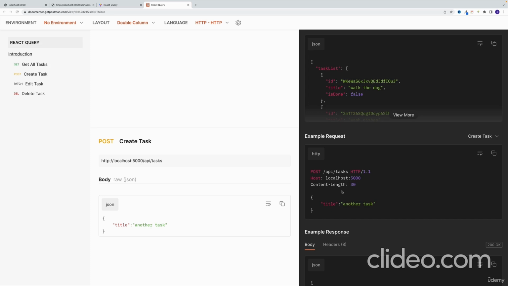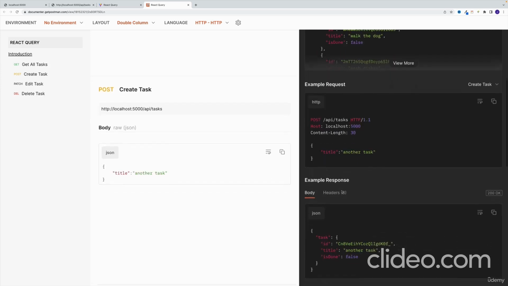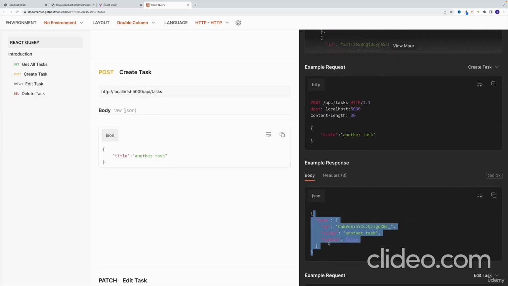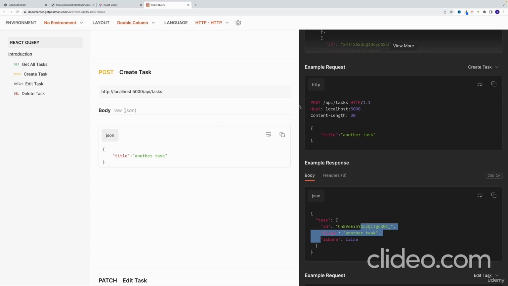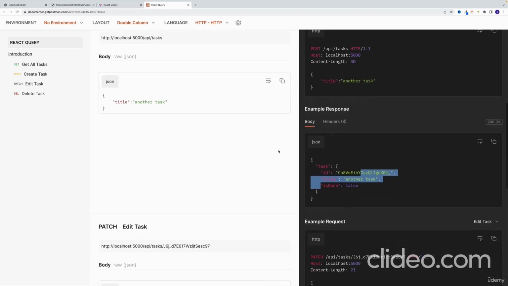Now, if we don't provide the title, you'll see that we'll get back an error, the response with the status code of 400. But if the title is provided, then we'll get back this object. We'll get back the task ID, so the server will generate that task ID for us. Then we'll have the same name, so title, and then isDone is going to be by default false. So this one will be false by default. And then once we change it on the front end, that's when we'll update, of course, the data on the server. And that's when we will see the latest values. So that is as far as POST.